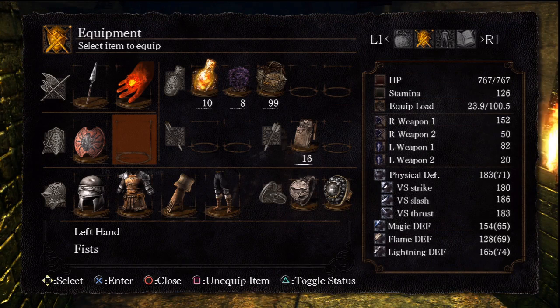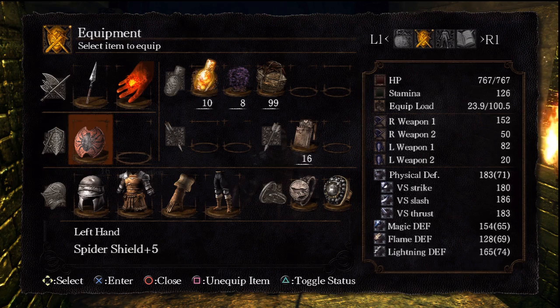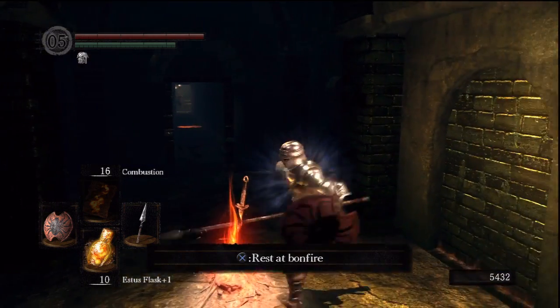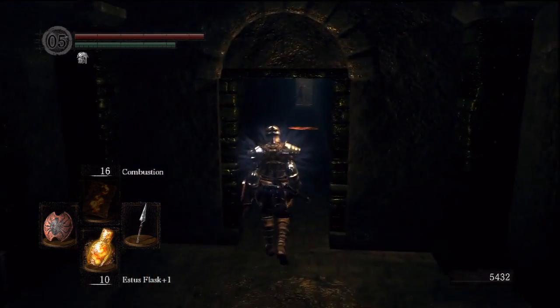And in a moment, you'll see I've got my equip load there. Even though the spider shield is a little heavier than my usual one, it's got one more durability, gives me poison resist, and I'm still in the speediest speed category. Yeah, thanks to Havel's ring. It's one of the two most broken rings in this game. By broken, you mean awesome. Yes, basically. But that pretty much gets you right there.